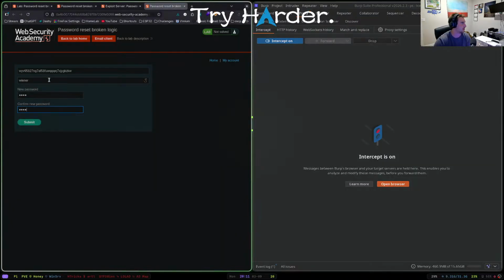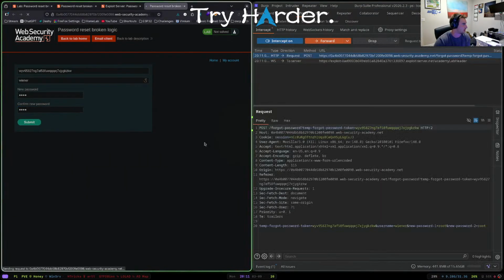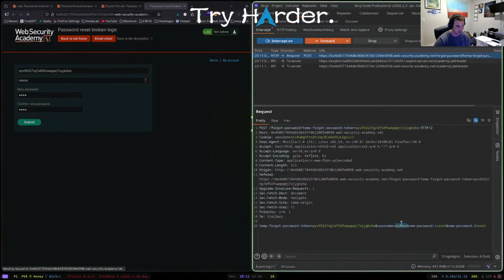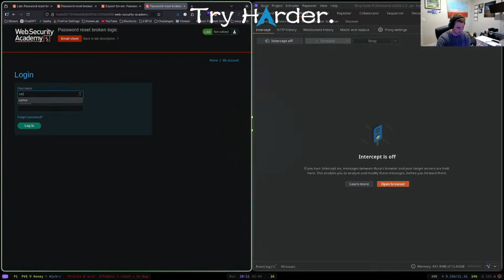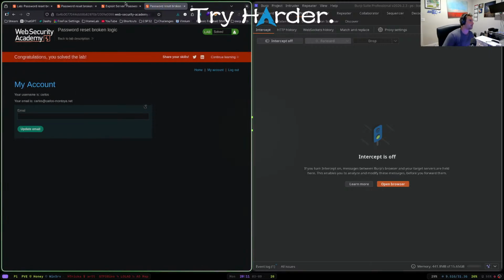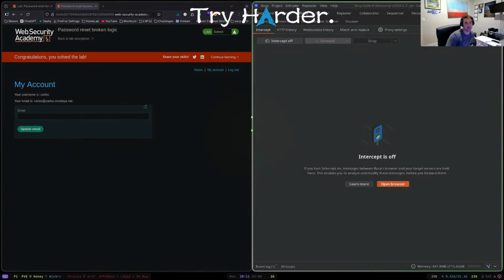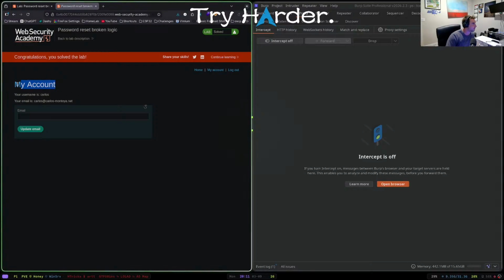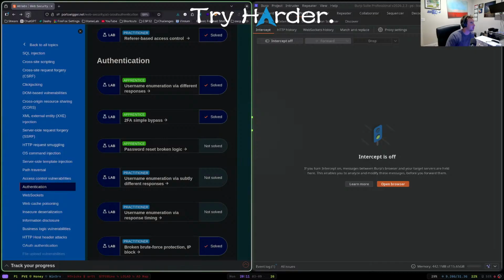It looks like this is a hidden form field that I have enabled on Burp Suite, but I think, yeah, we should be able to do Carlos. And now if we do Carlos and root, there we go. So it allows you to specify the ID or username within the password reset functionality.